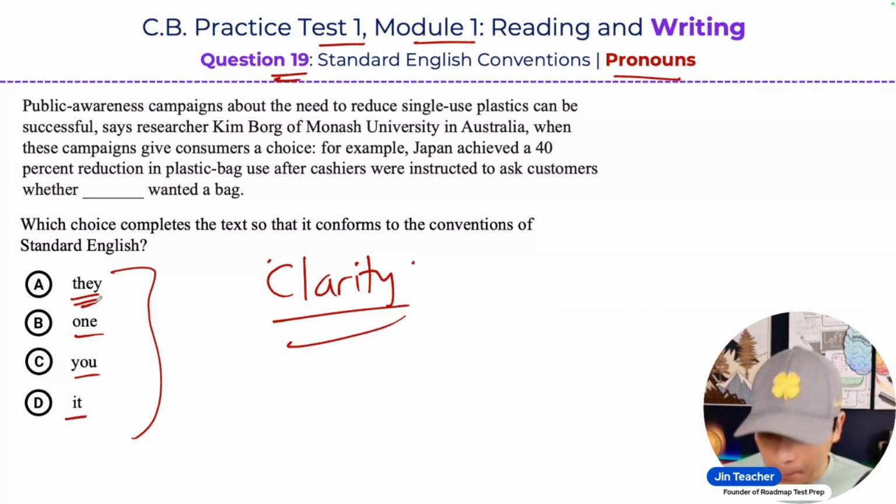These specific words that pronouns replace are nouns, but more specifically, they're called antecedents. The antecedent is the noun that the pronoun replaces. So you have to make sure grammatically that the pronoun you choose has a very clear antecedent. In other words, the noun that the pronoun is replacing must be stated in the passage. If it's not, then we say that this answer choice or this pronoun is unclear, that it's ambiguous, and that's not good. It's a grammatical error. You want to make sure that pronouns are clear.